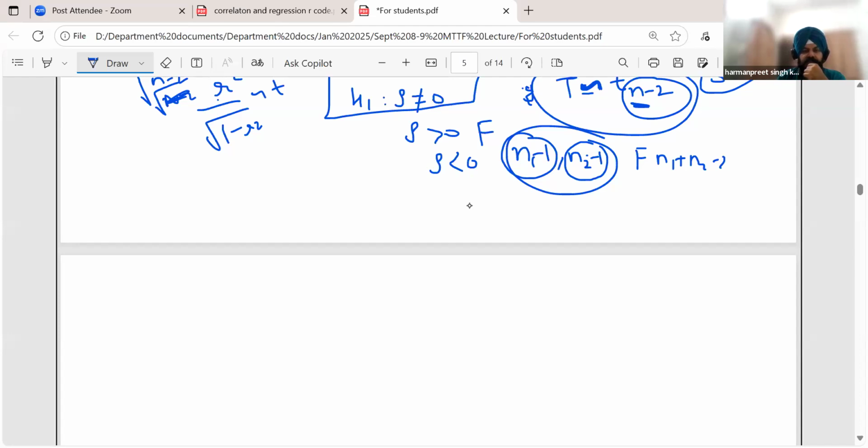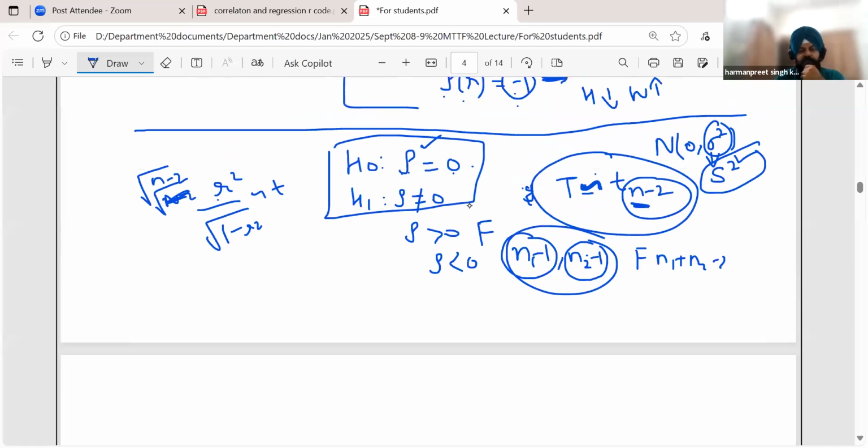The basic idea is that we have to go with the critical results that already exist in the literature. But if someone is keen to know how they were derived, the complete derivation is available in the literature, so one can refer to that. For simple understanding, here we have n minus 2 instead of n minus 1 because we are simultaneously estimating 2 parameters: one is rho and the second is sigma square. That's why we reduce 2 degrees.